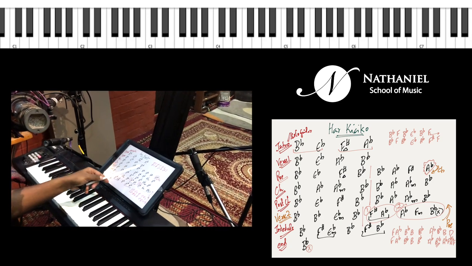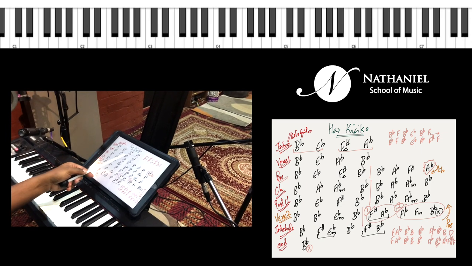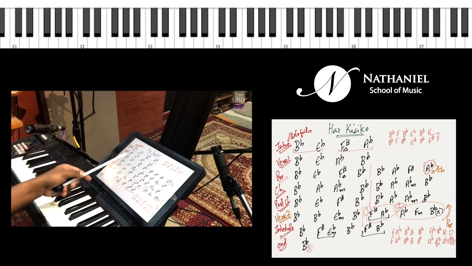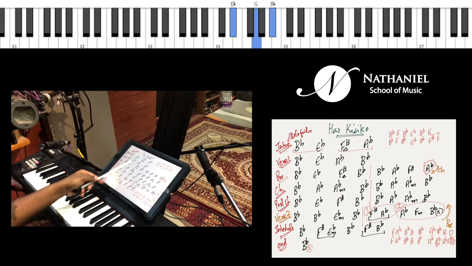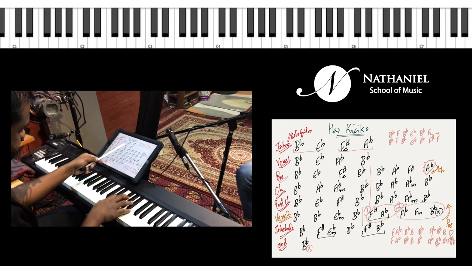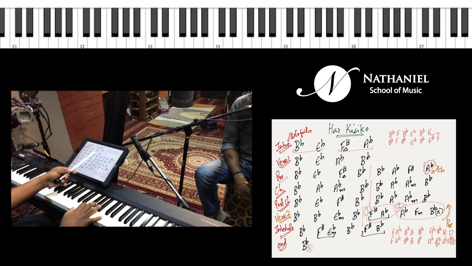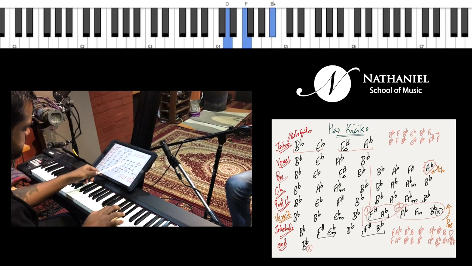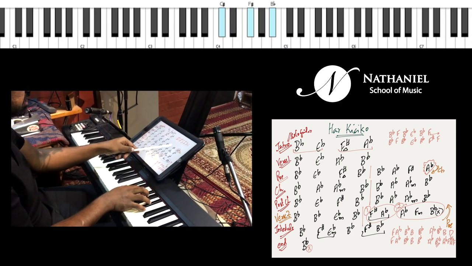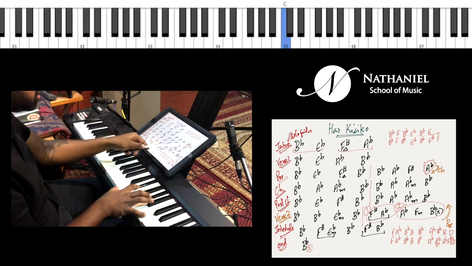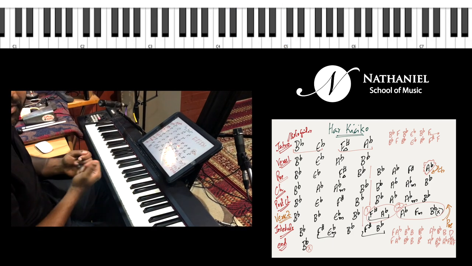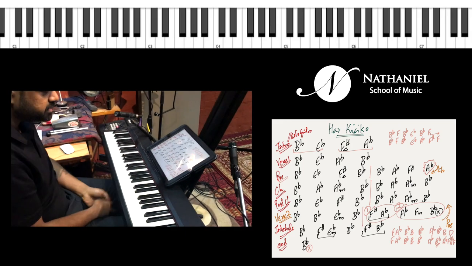Then again, it's almost the same. Instead of the A flat, you do F sharp or G flat, right? So B flat, E flat, A flat, B flat. B flat, E flat, F sharp, B flat. And lastly, na na na, A flat, stop. So why I mark this A flat out is you have to stop before the chorus. You don't want to keep the same rhythm going.